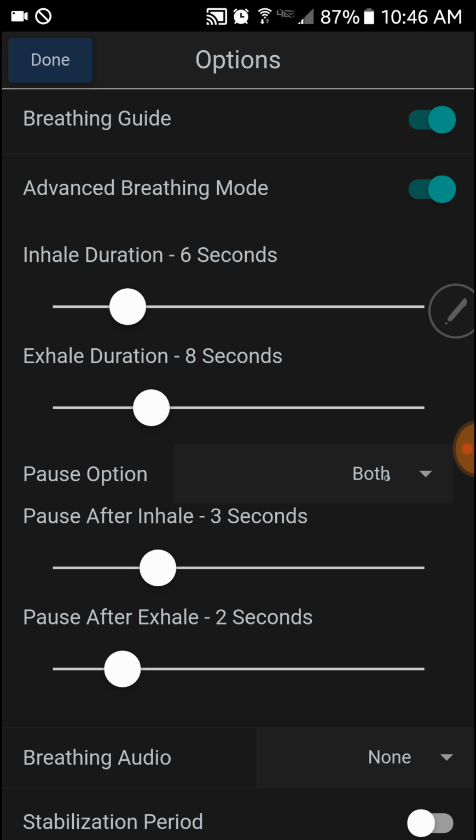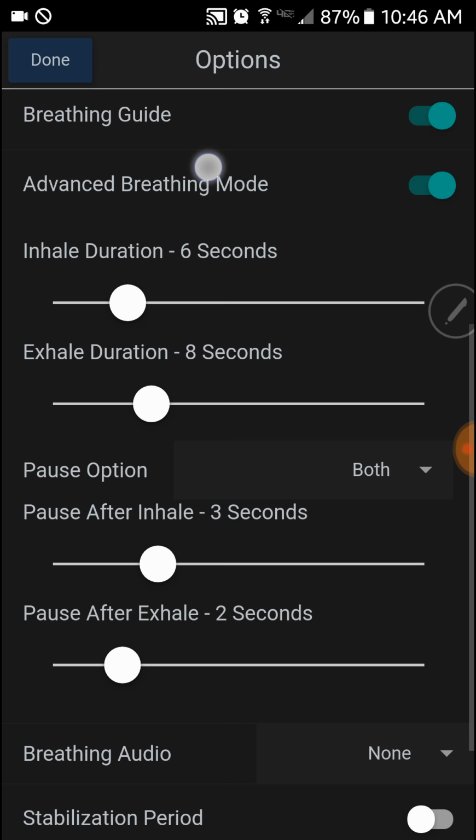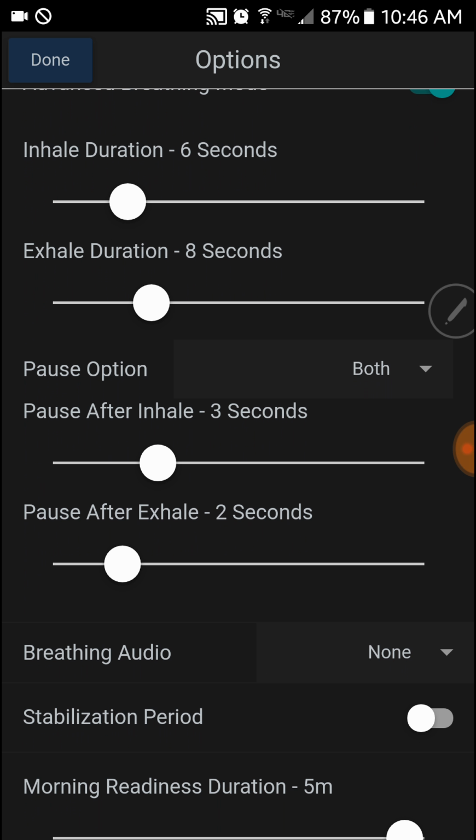I get to have a pause or not a pause after each one, so you can assign those as you can see. I've played with this over time as I breathe, and this is my normal breathing, so it keeps me in a calm state, and this is the way I prefer to have it. You don't have to have it this way if you don't want. It does take some time investment to get that set up, though, because you don't want it too fast or too slow, because that kind of introduces a false stress. But if you get it set up and dialed in, it works really well.